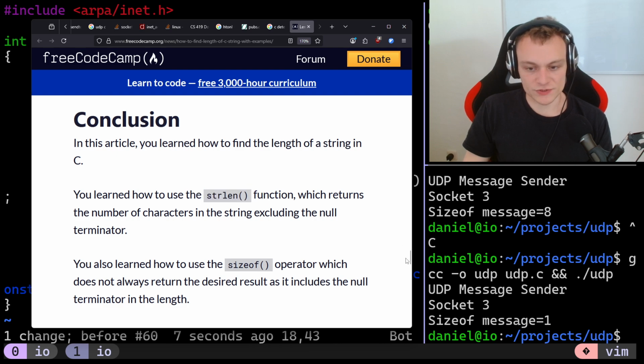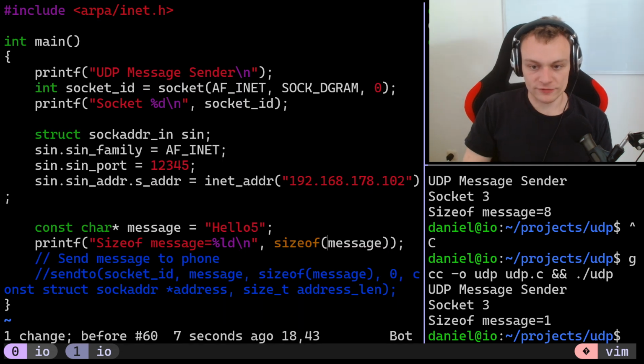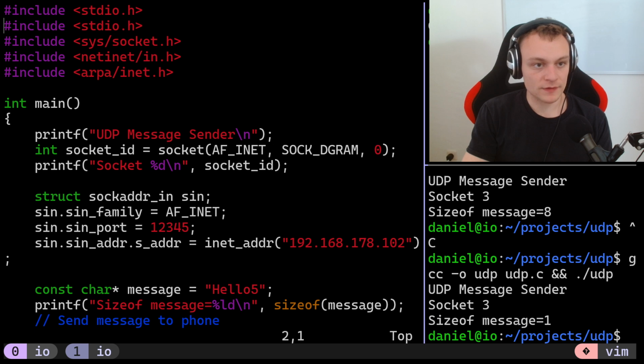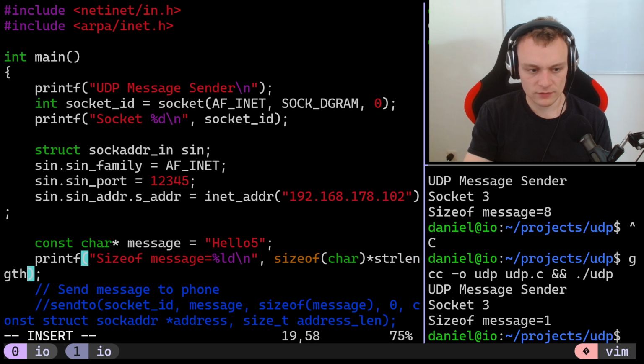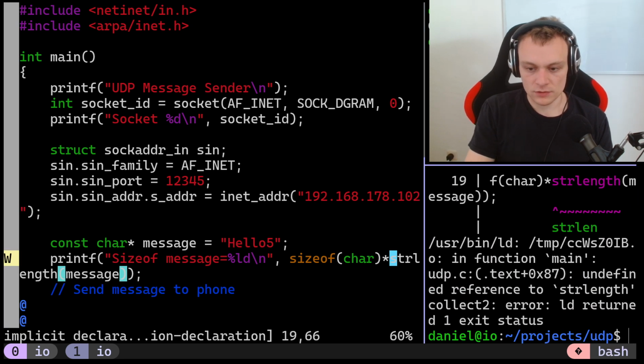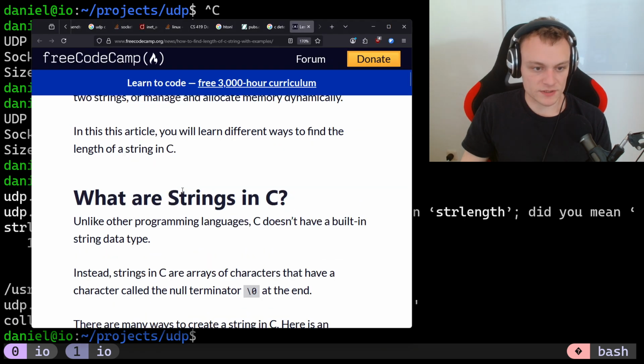I probably have to use the string length function. It's part of string.h, and then I'm doing sizeof character multiplied by string length of message. And that doesn't work because I messed up again.